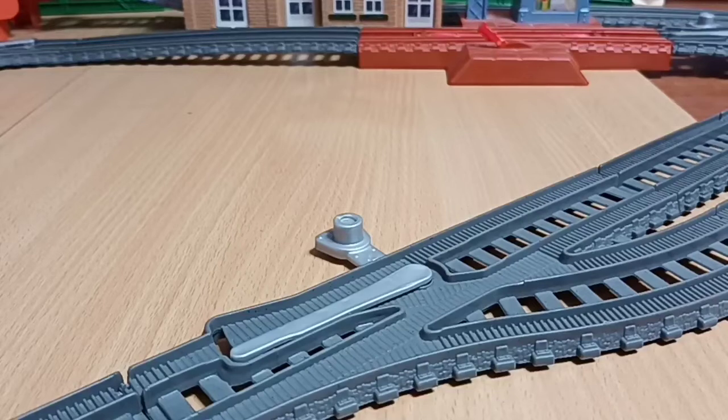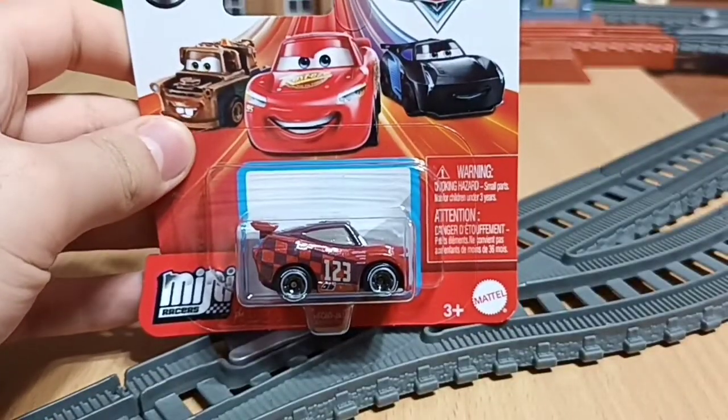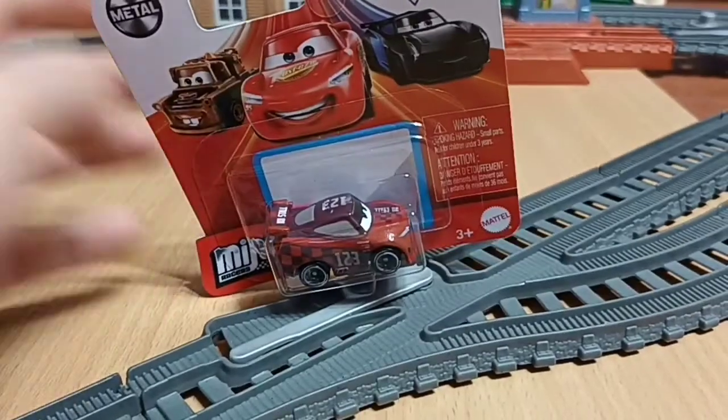Hello everyone, my name is Western11 and today I'm going to be doing an unboxing and a review of the Cars 3 Mini Racers Jonas Carvers. Now then, let's get into it.